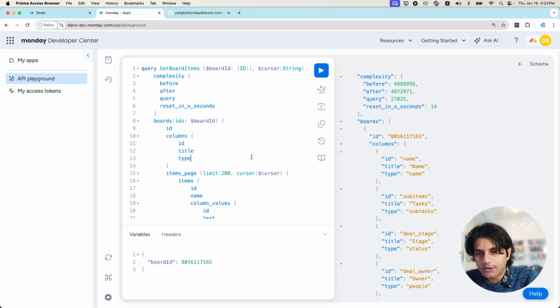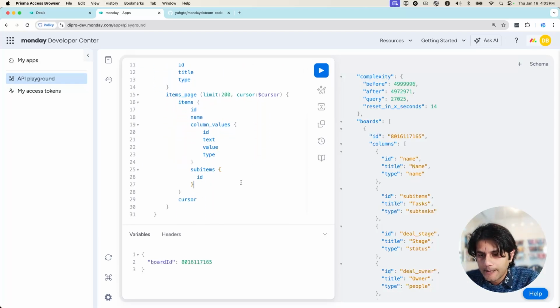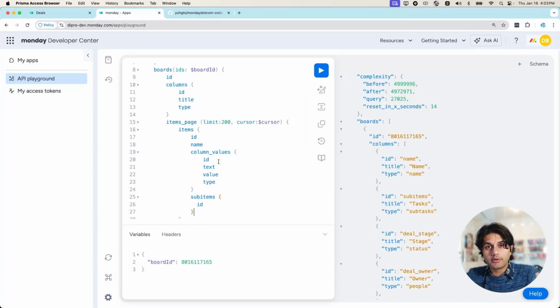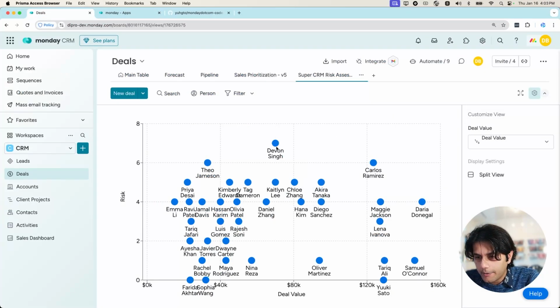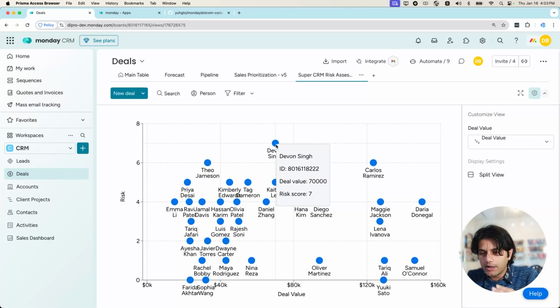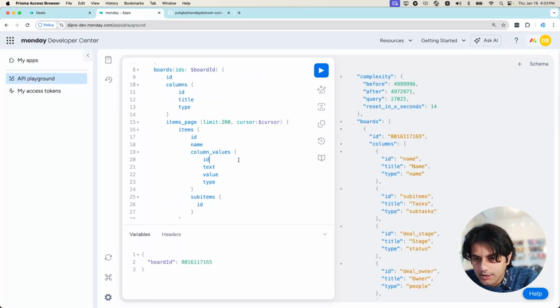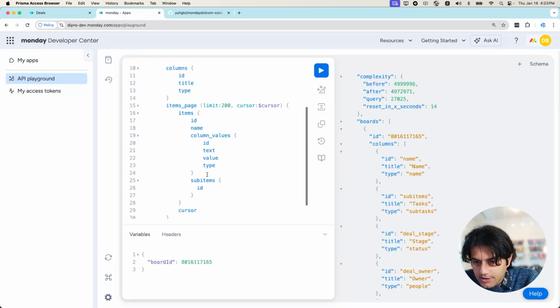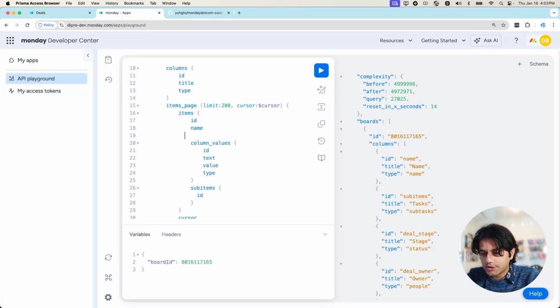Now let's go ahead and get the group of these items, okay? The group of an item lives in a couple of different places. It lives on the board, right? So you can access groups via the board, but it also lives as a field on the items, okay? Every single item has a group associated with it. And in this case, because I'm fetching group data on each item, I think it's better if the group is associated with the item. And so what I'm going to do is go into items, and these are all the fields that I'm fetching from items, and I'm going to just add group to it.